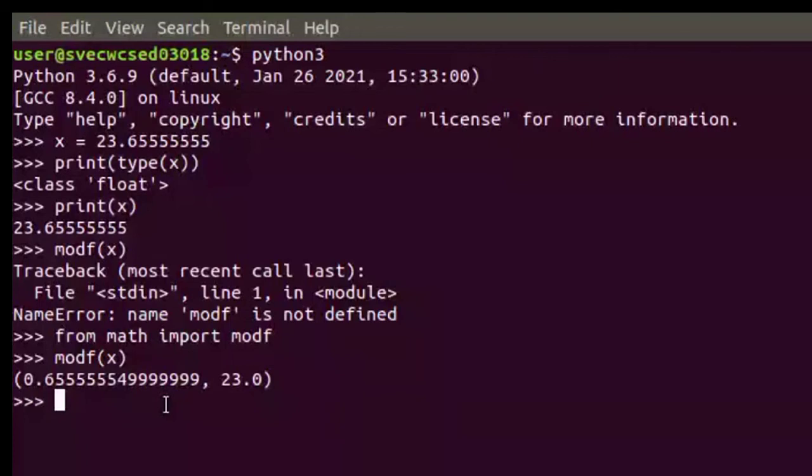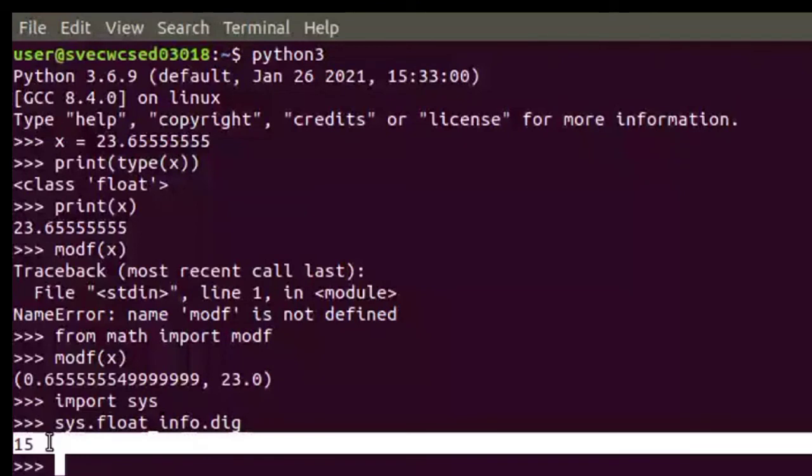So let me import the sys module, because this attribute is there in the sys module. Now I am trying to say sys.float_info.dig.